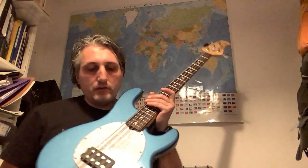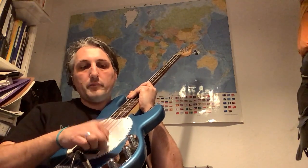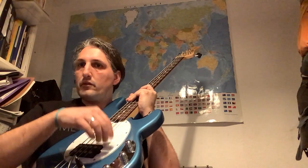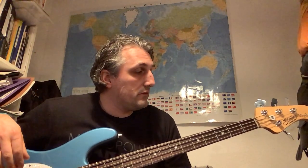...it has four strings — a bass with four strings — and a two-band EQ, so for the highs and for the bass. I'll leave the EQ where it is, in the center. Yeah, this is quite a modern bass because this is the only one in that series which has an active circuit. Let's have a listen.